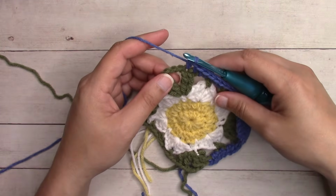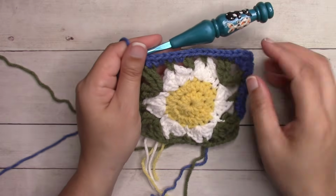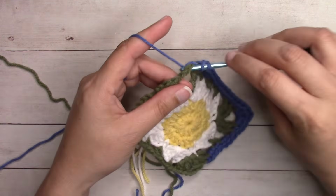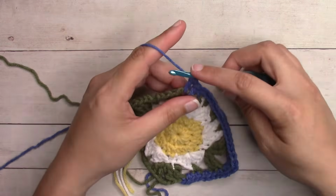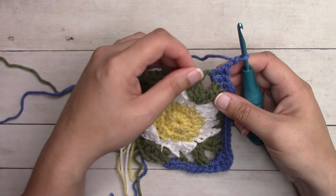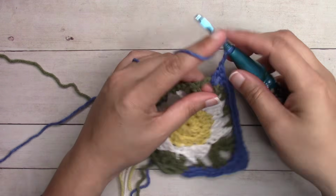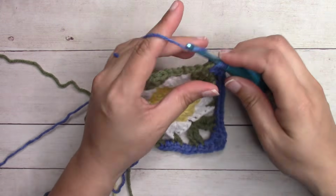Then we've reached the next corner. We're going to do the same exact thing that we did over here. We're just going to reverse it now because we're on the side of the half double crochet. 1 stitch taller than a half double crochet is a double crochet. So we're going to do 2 double crochets into this chain space. Chain 2. And then we're going to now be working on the side where the single crochets are. So to complete this corner, 1 stitch taller than a single crochet is a half double crochet. We're going to work 2 half double crochets into the same corner chain space.